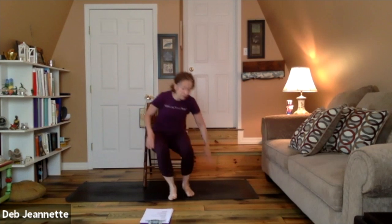Now, if you're seated on the floor, it might look something like this. You're going to extend and cross. Use your hands behind you, and you're probably going to feel a really deep stretch right in the back of your hip. That's your piriformis. That's a spot where many people suffer sciatic issues. So it's really helpful to work on this particular stretch.